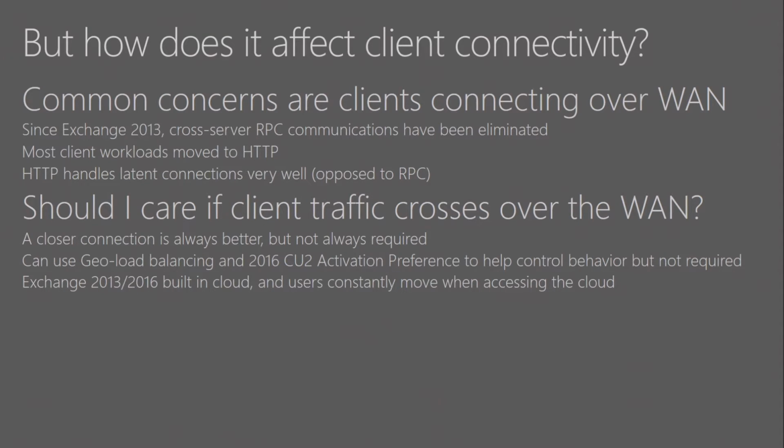So it's more tolerable of those kinds of connections, right? So should I care if traffic crosses over a WAN? I like to tell a story of a customer where we deployed Exchange 2013 in a New York site and a Florida site. Deployed it, everything was fine, but shortly after, over the span of a week or two, they had some network issues that were causing some failovers in the environment.